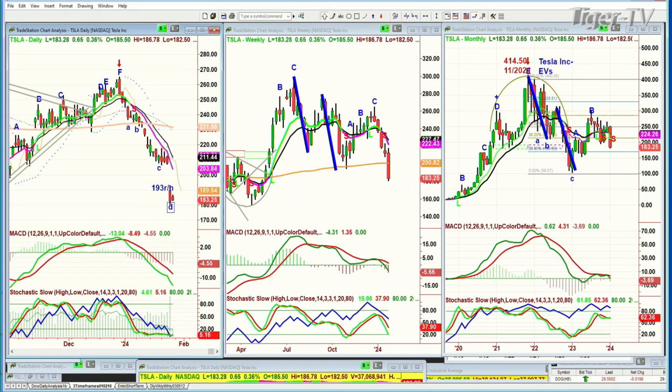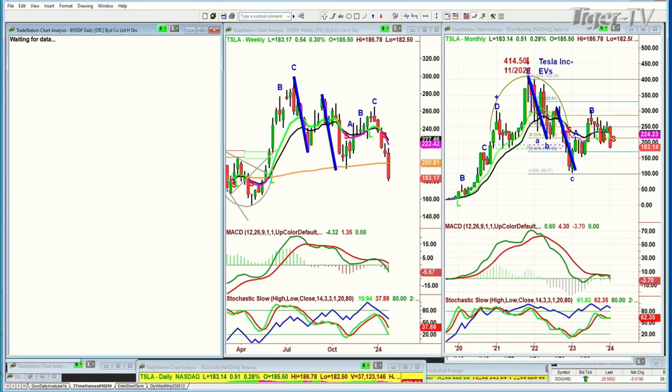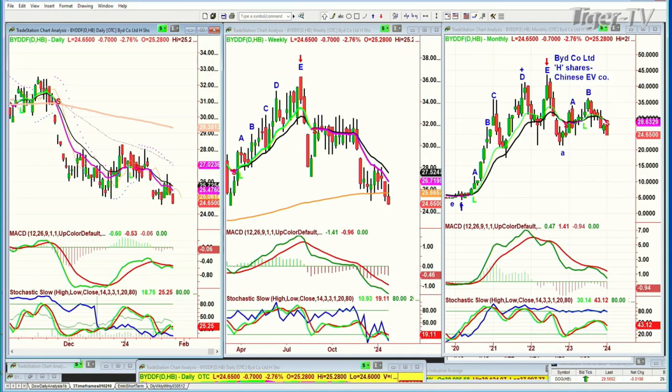And then I'm looking at it, and I'm saying, but you keep hearing about BYD. Nobody ever used to talk about BYDF, just some of us who were looking at these Chinese EV stocks knew about it. BYD, look at that. So Tesla's on its way down to lows. BYD, they keep saying these are the greatest number of EVs sold, blah, blah, blah. It's at a multi-month low, almost a yearly low, right? Trading at 24.65, down today.